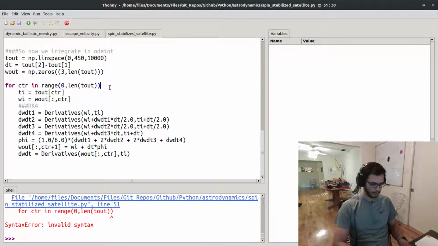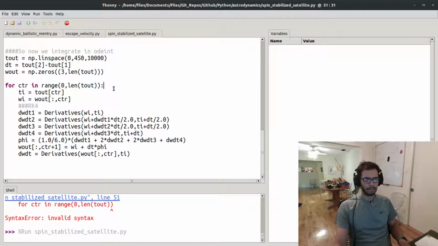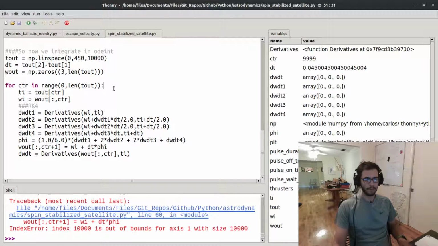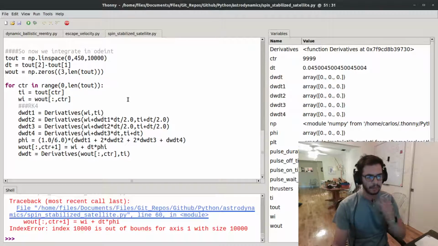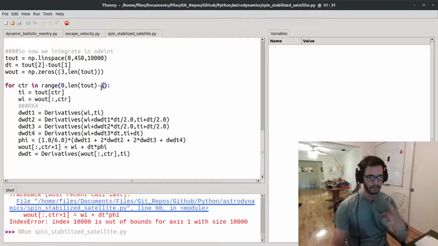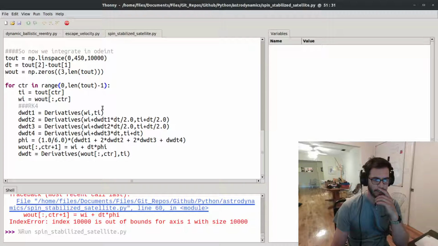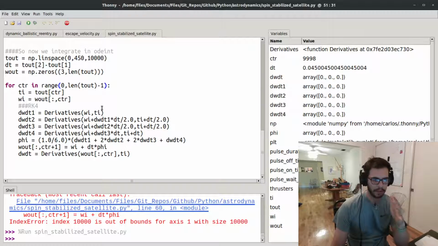Invalid syntax. I need a colon. Oh boy. Index is out of bounds. Oh, because I forgot to do len of t out minus 1. That's what I was trying to tell you. I just lost my train of thought. Okay, so that ran.